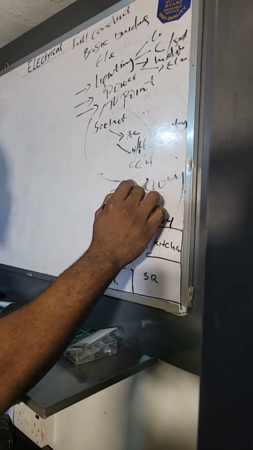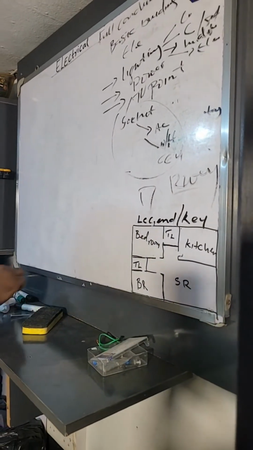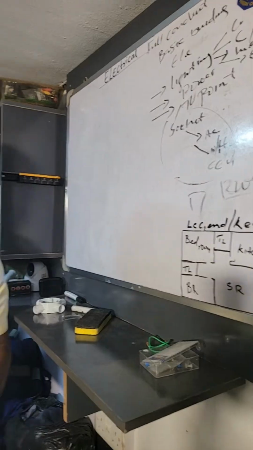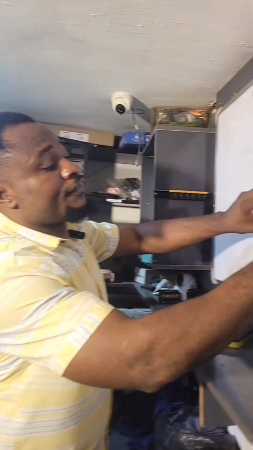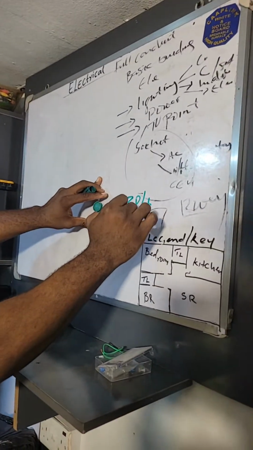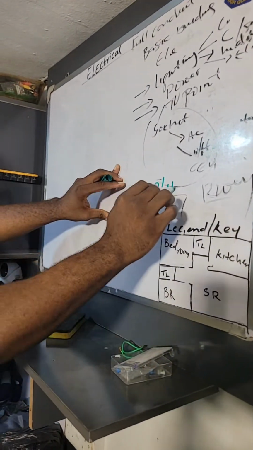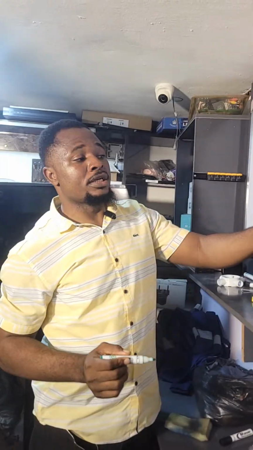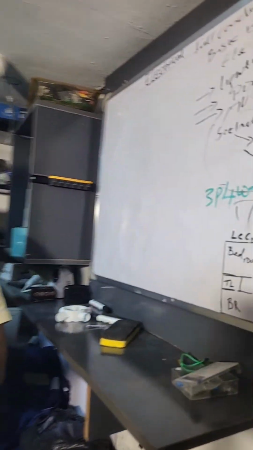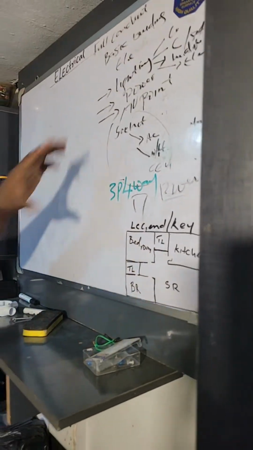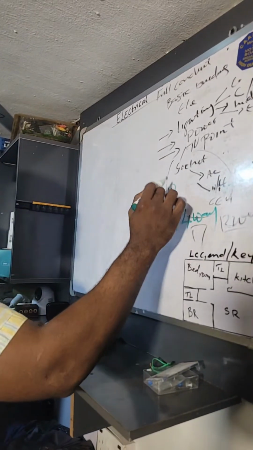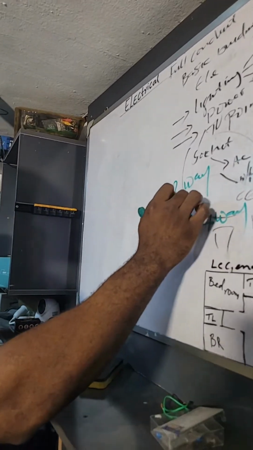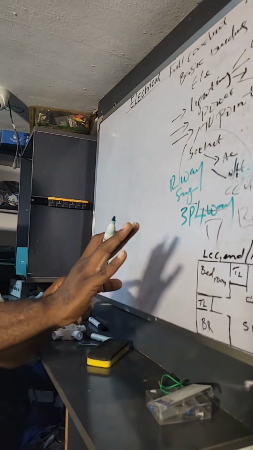We selected a 12-way DB, but because in the Nigerian market it's very difficult, we can have 12-way single phase, but we just go to 3-phase 4-way. Am I communicating? So 4 times 3 will give us 12. That's why I have our 12-way DB. Normally we would have used a 12-way single phase.